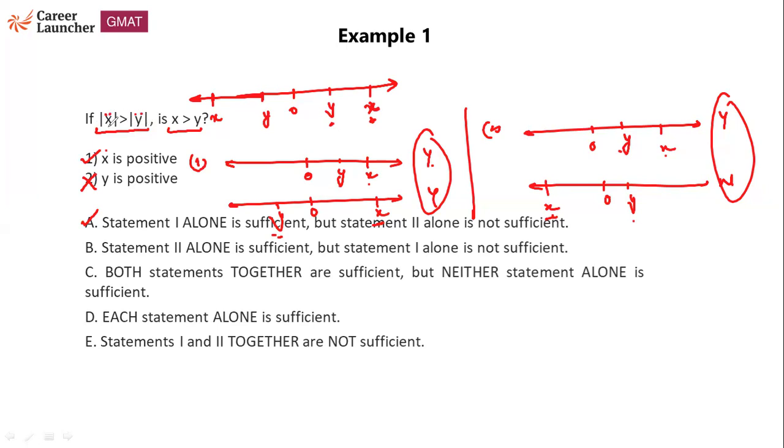Why? Because inside the values of x, we understood that if we have modulus of -5, that is also 5, right? We have a complete session on this. Modulus is actually a distance, so we'll understand this concept with respect to distance. Inside, it could be positive, or it could be negative. Therefore, we have to take both values of x, be it positive or negative, far away from the origin as compared to y. y is closer. It could be positive or it could be negative.